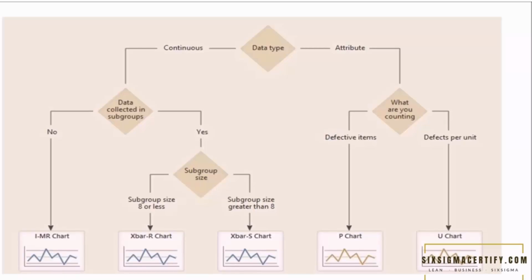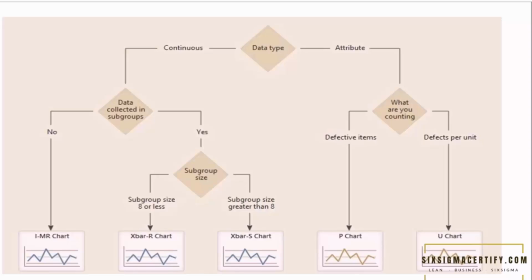This figure is taken from MINITAB. MINITAB is an excellent tool to understand using and working with control charts. Generally, there are two types of data, continuous and attribute. Attribute data are random and there occurs a gap in between the data, whereas continuous data have no gap in between them. Examples of continuous data are time, length, weight, etc.